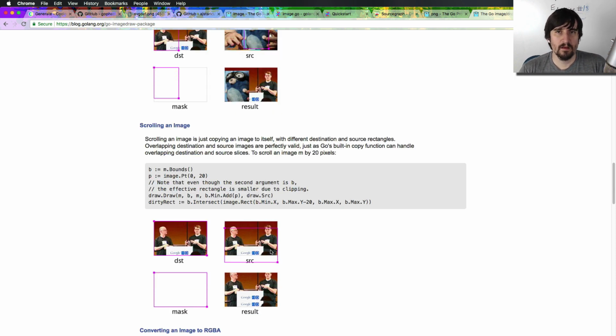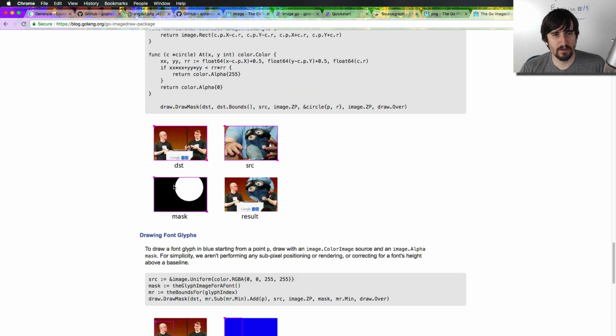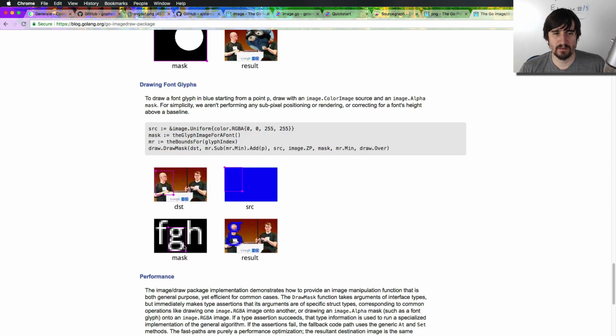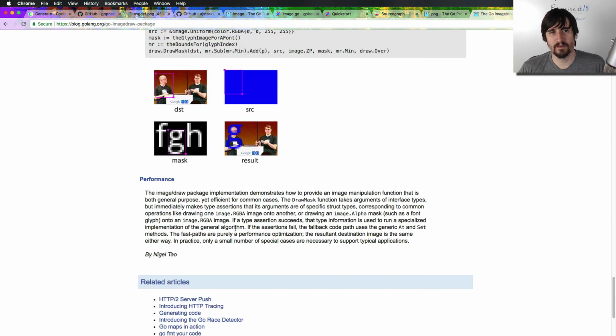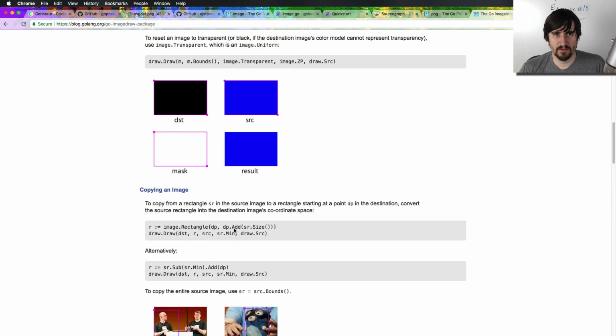So there's a lot of details, and there's a lot of things you can do with this, especially with the masks. Let me scroll down here and show you. Here they've got a circle where they're actually using the mask to only get a part of the image. You can also use things like letters to just get the letter in a certain color. So there's all sorts of things you can do with this, and it's pretty powerful if you really want to dive into it.